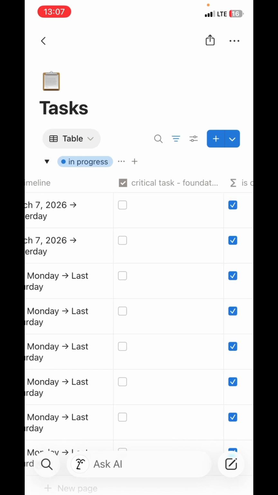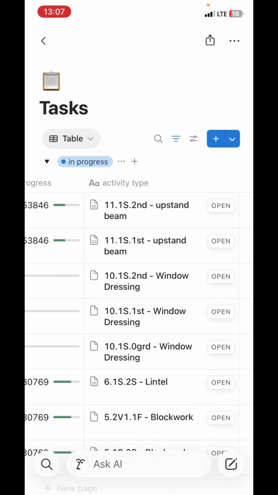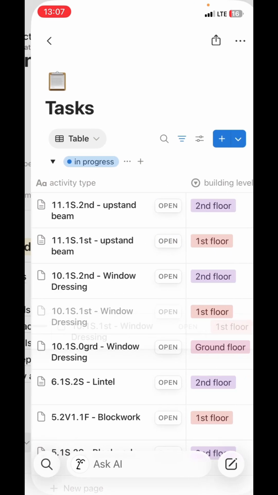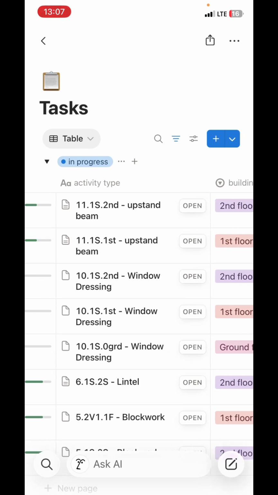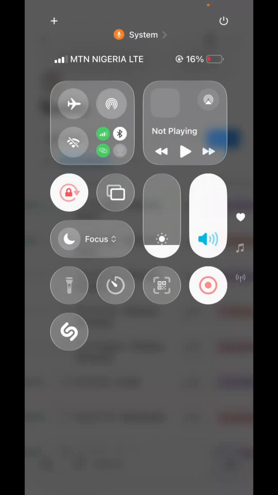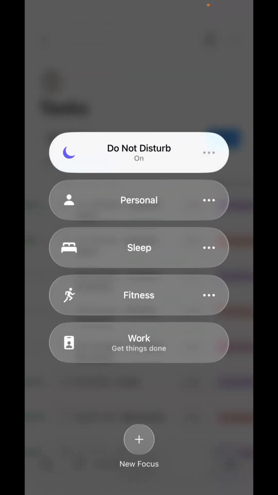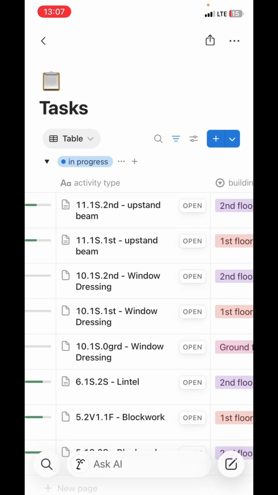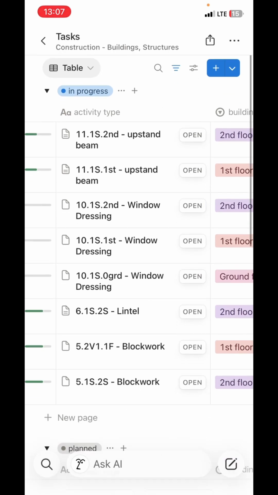Now, if you are looking at construction management, when you're looking at tasks, there's a concept called work breakdown structure. Okay. In order to put up any type of structure, there's a process, it has steps. There is step one, step two, step three. If you want to do any type of construction work, there's step one, step two, step three. If you want to concrete, you have to get the materials, mix the materials, do the formwork, do everything necessary. So when you are doing something like a building, it also has steps. So what work breakdown structure helps you do is break down all of these steps.